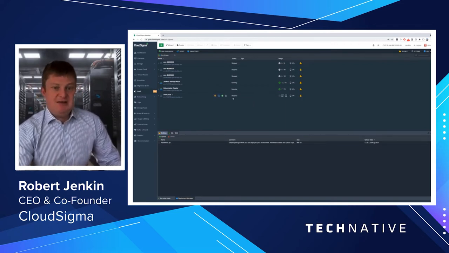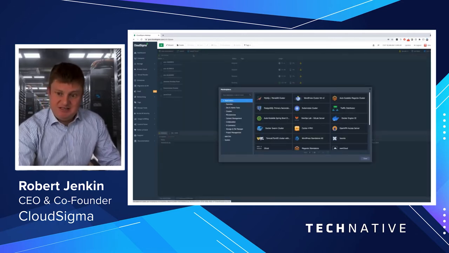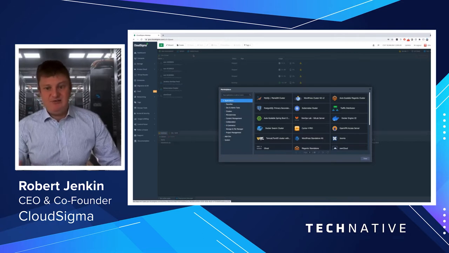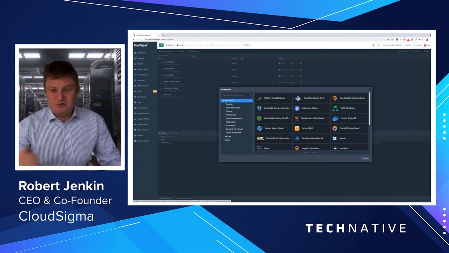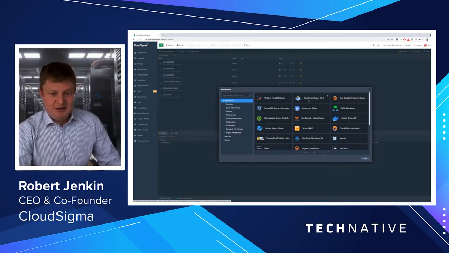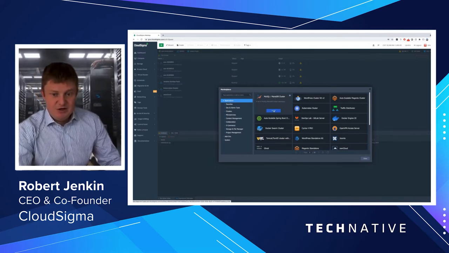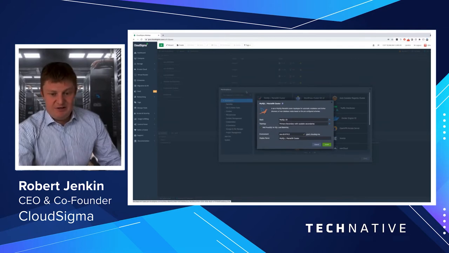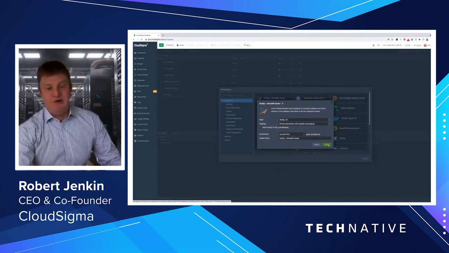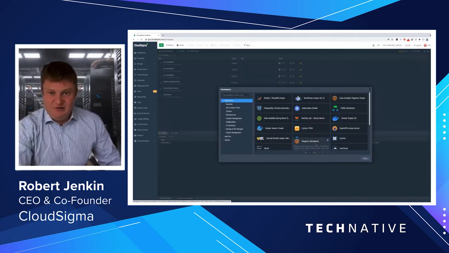So I can show you the easiest way of setting up an environment or a service, and that's the marketplace. So these are specific use cases that are very common that you can use as a sort of one-click deployment that allows you to get up and running very quickly with a solution. So for example, if you wanted a MySQL cluster, a very popular database, you could click install and basically some small configuration options, install, and it will deploy that into your account. And that's basically giving you a database as a service offering.